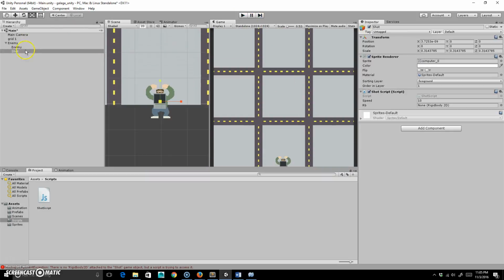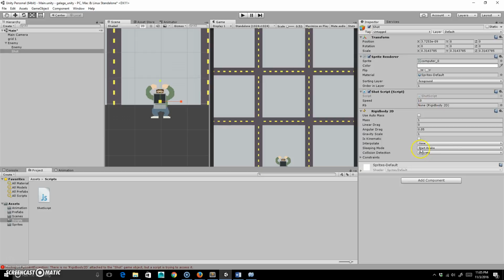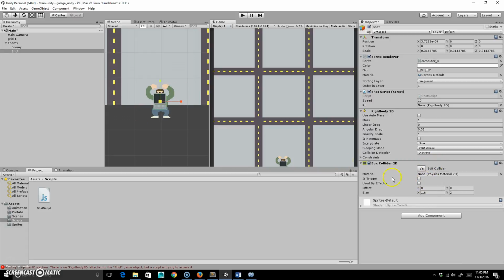Awesome. Okay. Also, it has no rigid body. So let's add Physics 2D, Rigidbody, and we'll leave gravity scale on. It actually doesn't matter because it's just going to make it fall. I'm also going to go ahead and add a collider to it, and we'll leave it at the size that it is. And we're going to make it is trigger because on trigger enter I want it to kill things.